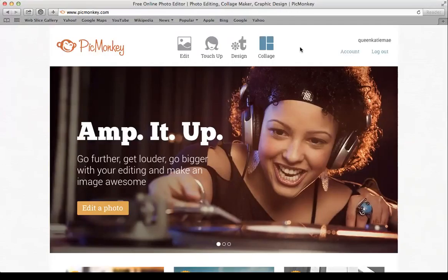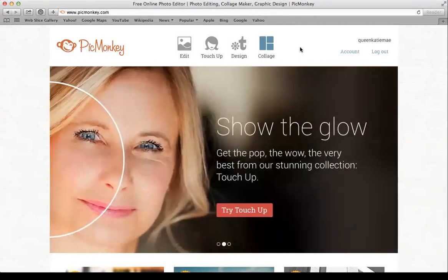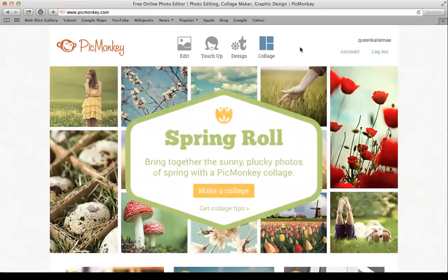There are two different kinds that you can have for PicMonkey, just the regular basic PicMonkey, or for me, I am a Royal user, which means I pay $4.99 a month to have more features with it. I think it's definitely worth it. Of course, it's a business expense, a write-off, but it's something that I use so much that I can justify the cost because it absolutely helps to have the extra features. But you don't need to have those. Probably the first 6 months that I used PicMonkey, I did not use the Royal option. Just a heads up on that.